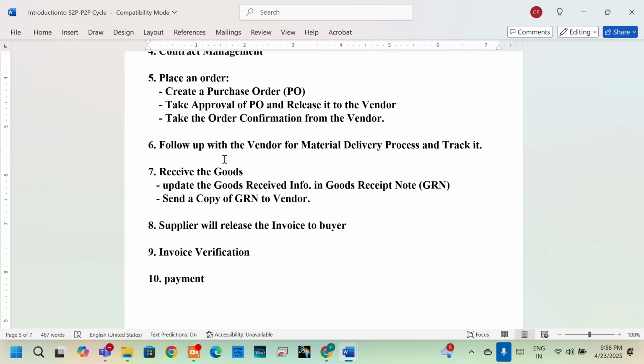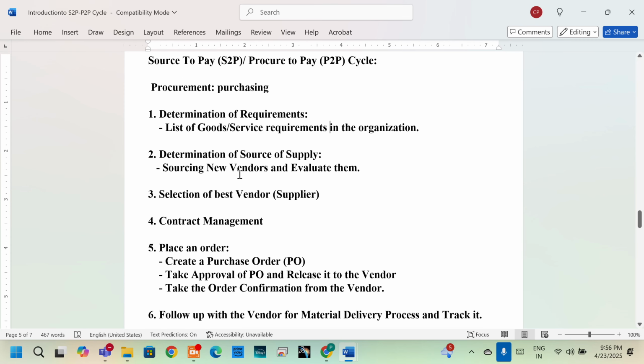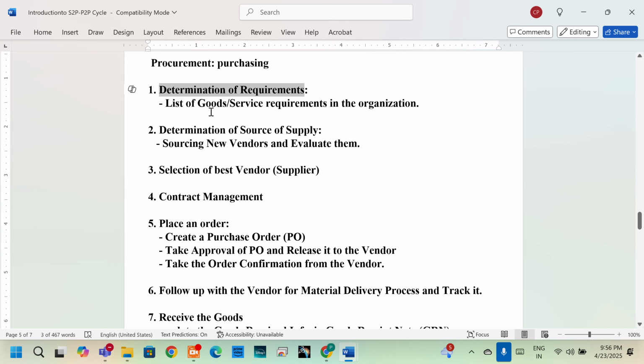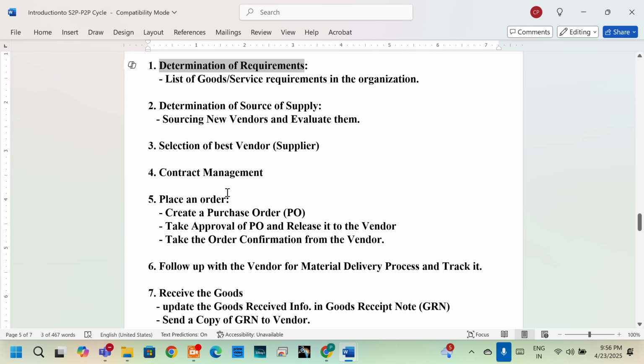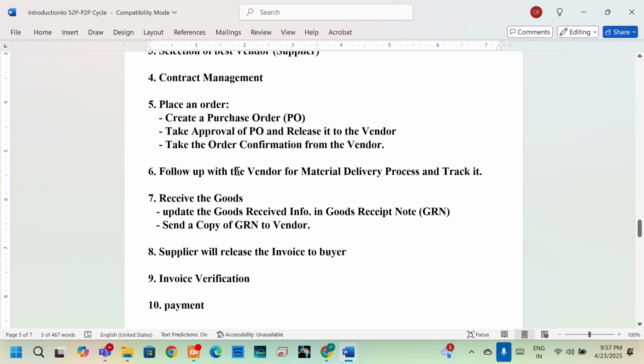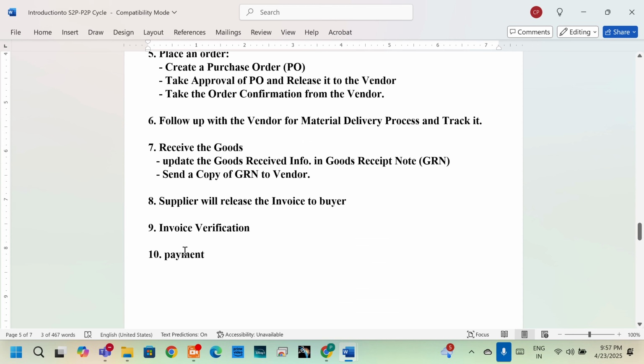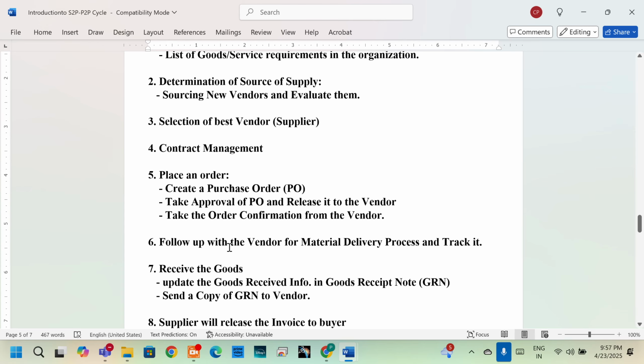Okay. Now once you have understood this, let me put one more question in front of you. As I said, we had got a new project, and as per that we made a list of our materials requirement, and then we sourced the new vendors, we selected the vendor, we signed the contracts, we placed the order, received the materials, received the invoice, did the invoice verification, and we have completed the payment also. Let us say after 2 to 3 months, again the stock has been finished. The stock has been depleted. Let us say we don't have much stock available right now. So again, I have got a requirement of the same material for the same project.